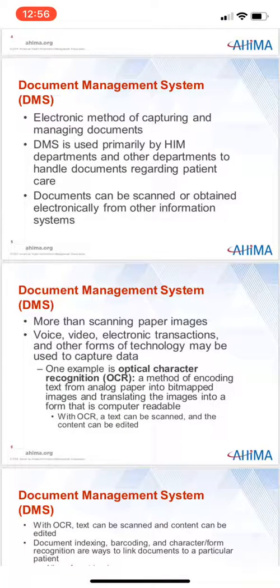A document management system, or a DMS, is an electronic method of capturing and managing documents. The DMS is used primarily by health information management departments and other departments to handle documents regarding patient care. These documents can be scanned or obtained electronically from other information systems. One of the advantages to the DMS is the use of workflow. The workflow processes identified within the DMS include health record completion, release of information, and routing documents for review. The DMS can be a standalone information system or a component of the EHR.